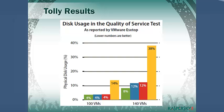This is the graph I wanted to show you from the Tolly report I already mentioned. It basically compares 3 solutions designed specifically for virtual environments, and one solution designed for its conventional agent-based solution in yellow, and you can see how badly the agent-based solution scales in virtual environments. And make no mistake, in this case, the graphs are yellow, so you can kind of guess the vendor, but you could actually paint it any color. If it would be Kaspersky agent-based solutions, it will show similar results.